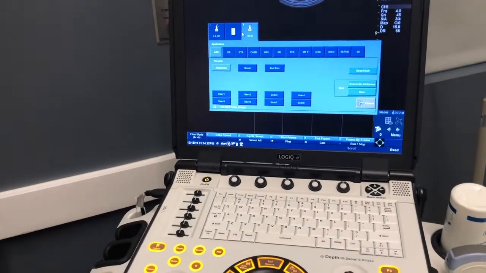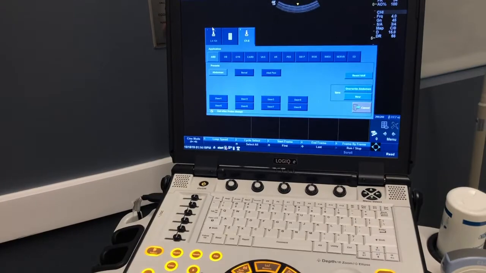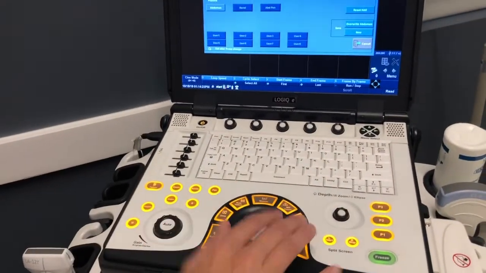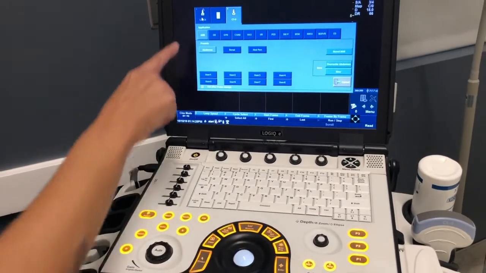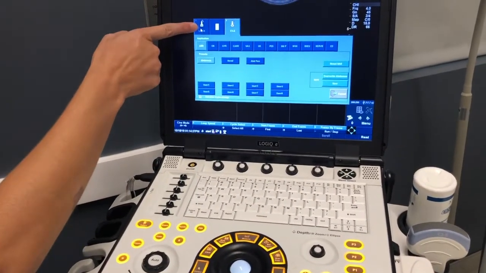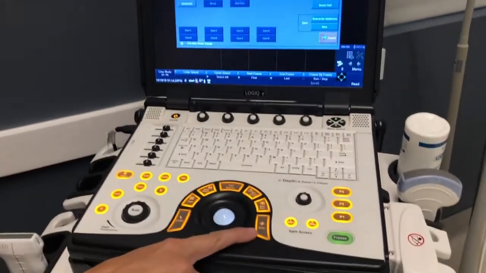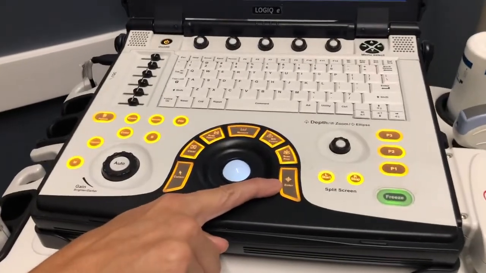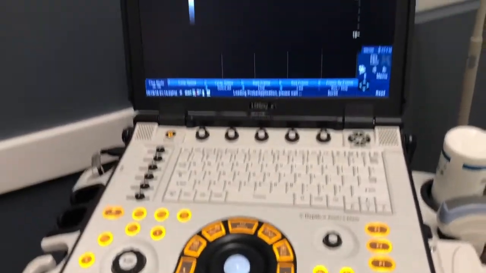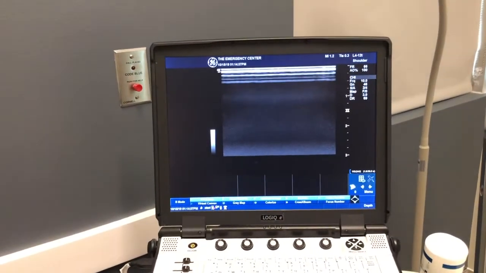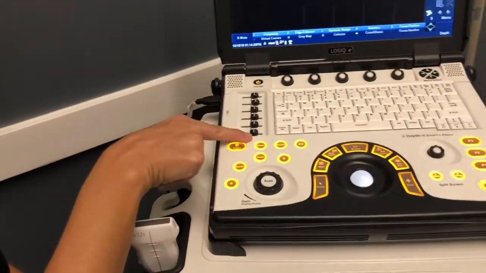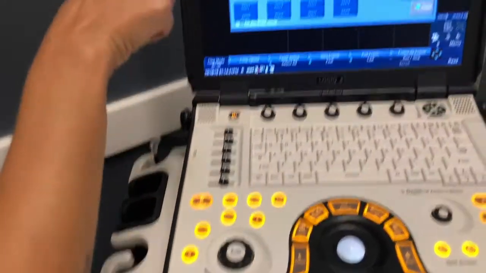So the little scroll ball in the middle is acting like your scroll bar or mouse. So you'll scroll your arrow over to the linear and you're gonna hit enter, which is right here. Now, unfortunately, it doesn't let us do all of the settings at one time, so you're gonna go back into the exam button for the probe.